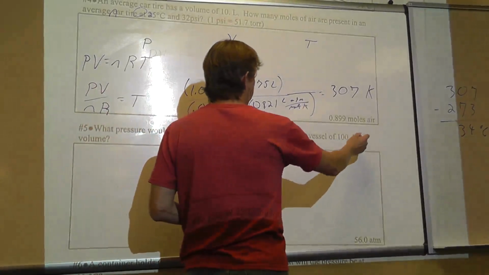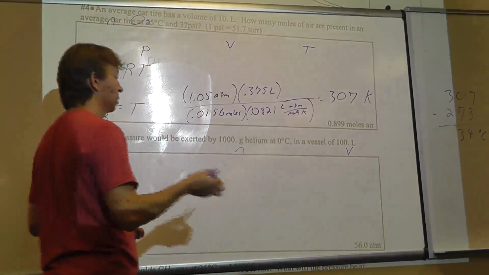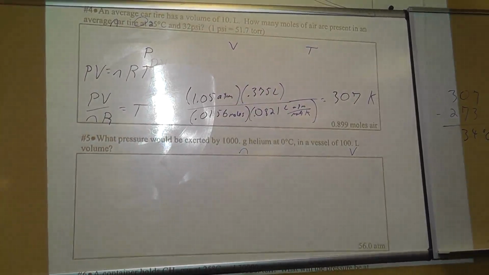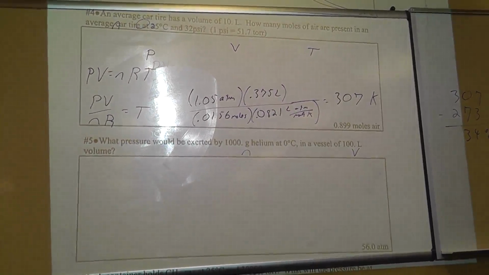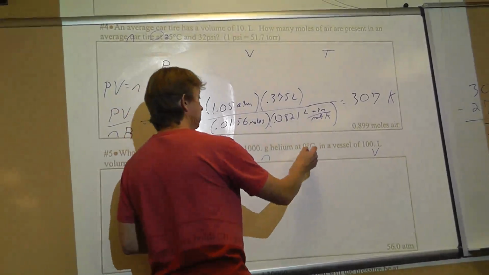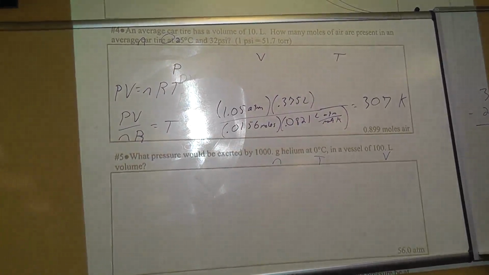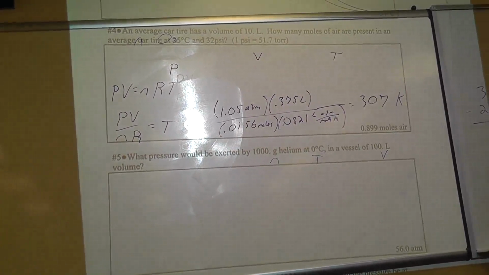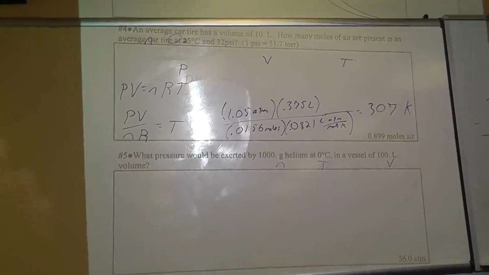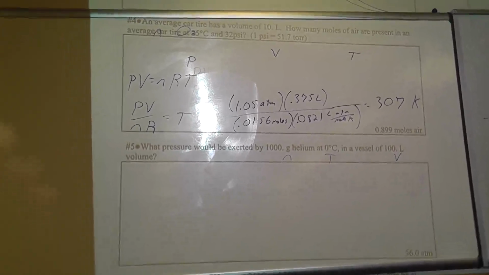The 100 liters is your volume. The 1,000 grams, that's not N, but it's related to N. You can do a molar mass and convert that to N, right? N has got to be moles. Your Celsius has to be converted to Kelvin, but that will ultimately be your temperature, and you're solving toward pressure. So you know N and T and V, and you're solving toward P. The context of the ideal gas law is you will always know 3 of the 4 parameters.